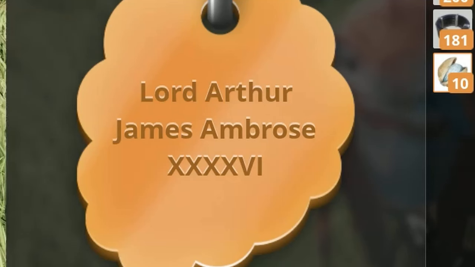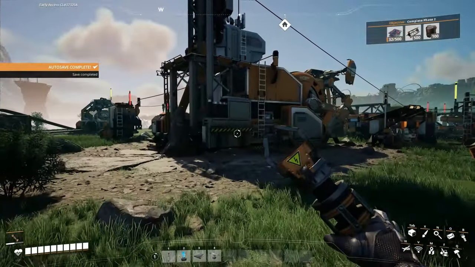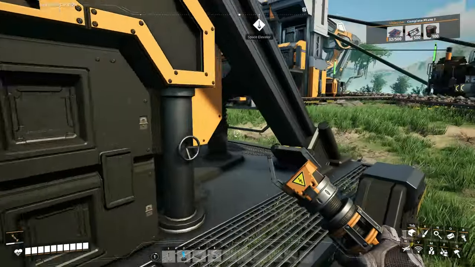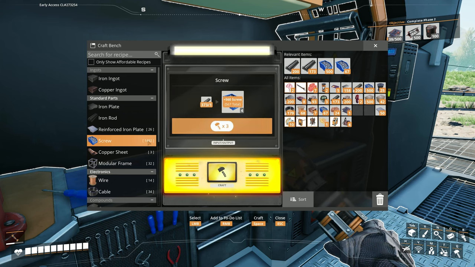What are we going to name him? Lord Arthur James Ambrones the 46th. Wait, you found iron ore, my guy. Let's just go and figure out what these weird bowls do that I found. All right. Let's see. I want this. We can get it too. We finally have over 500 screws.